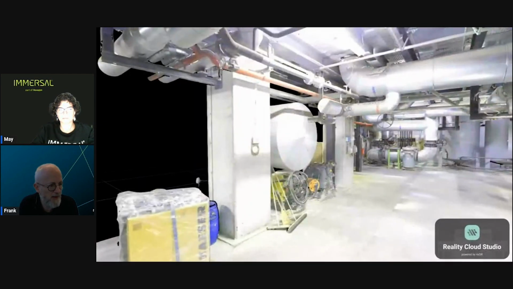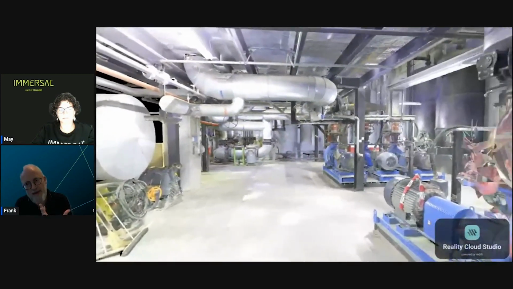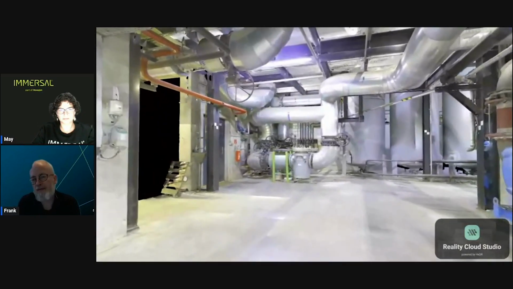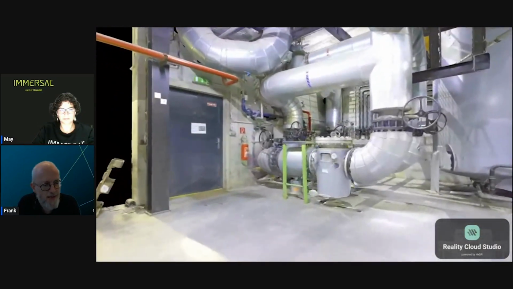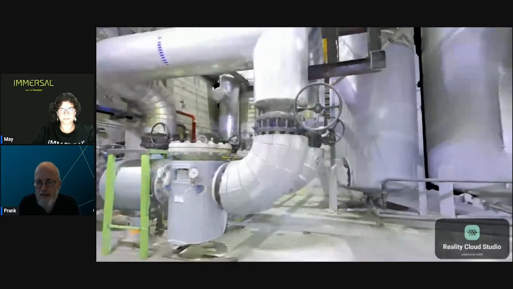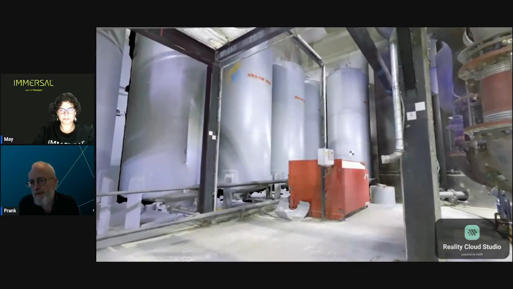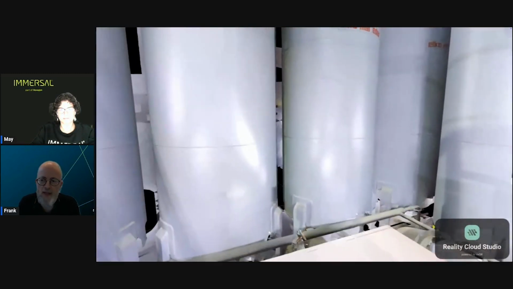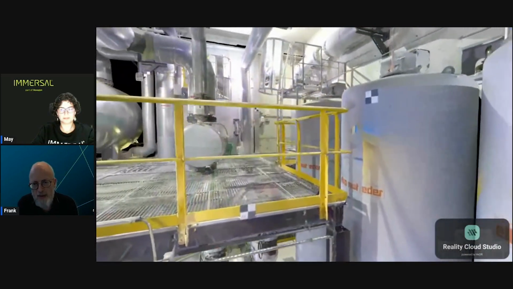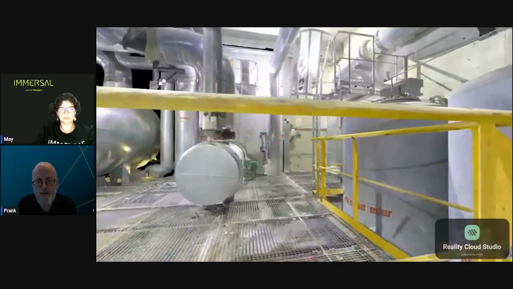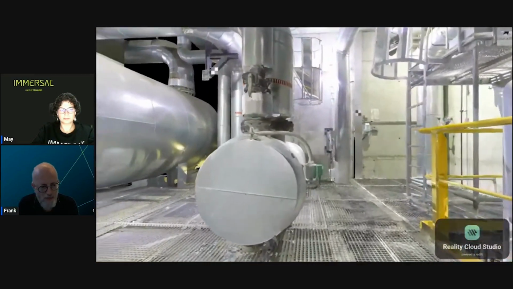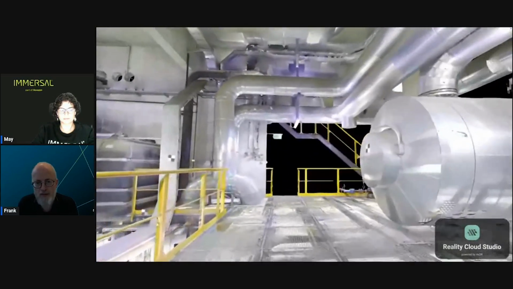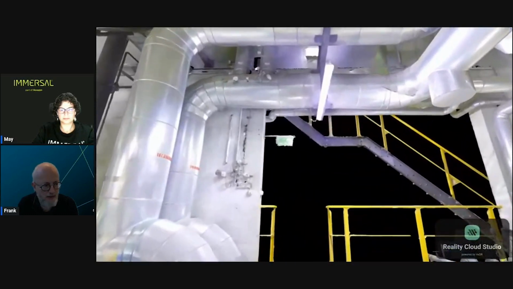And if you go to the next slide, this shows you the capture or a scan with one of our devices of obviously a very industrial space. And this is here shown in Reality Cloud Studio. It's our cloud platform to make it easy to manage scan data, share scan data. It's cloud-based, so you can very easily share it. What you see here is a mesh that's automatically generated from the LiDAR and the images. So it really makes it easy to work with the gigabytes of data that are generated, especially if you capture super large spaces.